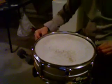The difference the lugs make, the more lugs that are on the drum, the more screws there are, the brighter your snare drum's going to sound. Whereas if I only had, say, 6 lugs, it's going to be more of a dark, maybe more of a dry sound. But this one, like I said, this is the average. That's perfect for my style of playing, is that many lugs. So we'll go ahead and just screw these in finger tight.